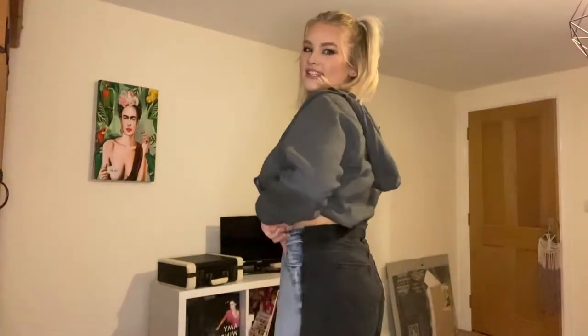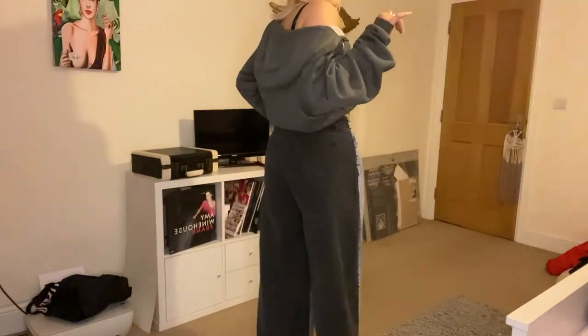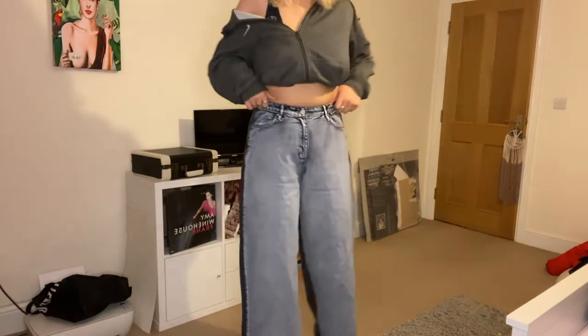Hey guys, today I'm doing another styling video. I'm gonna be styling these jeans. So they look like this. They're super baggy. Obviously they're blue on the front, black on the back. Absolutely love them. They are such a nice material as well. They're from Misguided, if anyone's wondering. But yeah, I'm just gonna style them today.